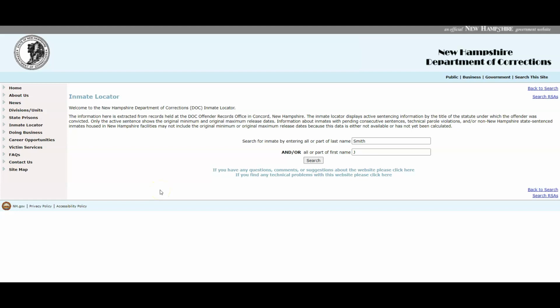Today we're going to be looking at how to find New Hampshire inmates. The New Hampshire Department of Corrections offers an inmate search based on a name. Some states offer the ability to search by Department of Corrections ID number if you happen to have that, but New Hampshire is name only. One of the reasons for that may be that New Hampshire only has about 2,700 inmates, so there isn't a massive amount, so the ability to narrow it down is not, I guess, critical.